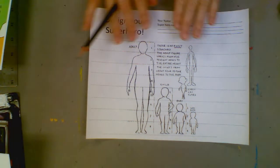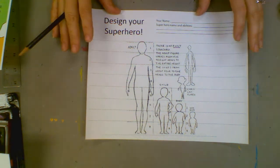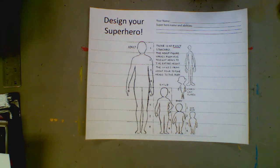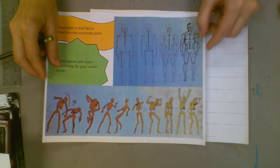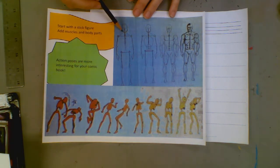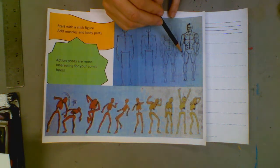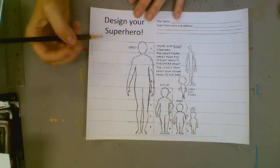So on this worksheet, you can use it to plan your character. We're going to start with a stick figure. On this page, you can see how we can start with a stick figure and then add to it to make the muscles and finally the details of the body. So here is what we will do.